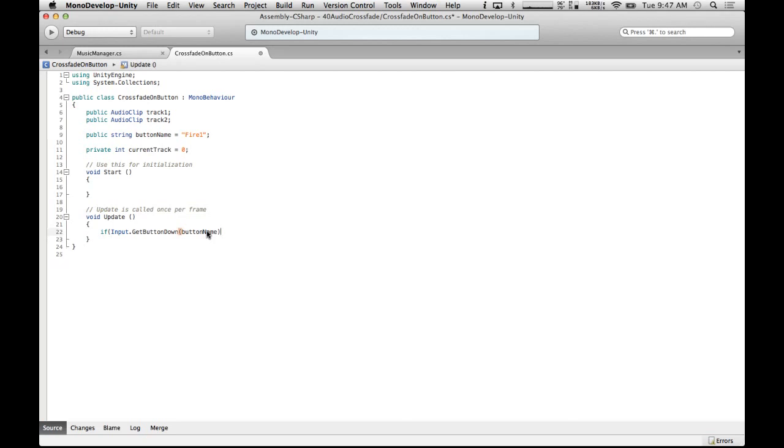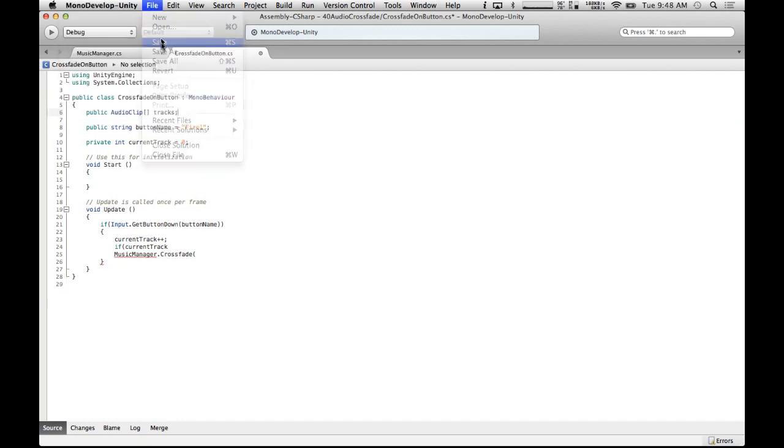If we get that button down, we're going to call musicManager.Crossfade. Okay, so first of all, we're going to do current track plus plus, and actually I'm going to make this an array, since we're already kind of setting it up like that anyway. We're only going to have 2 things in it, but we'll just have it cycle through all of them.